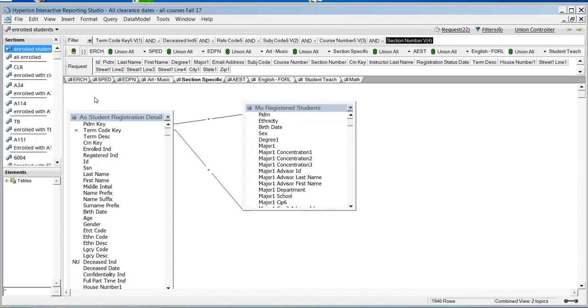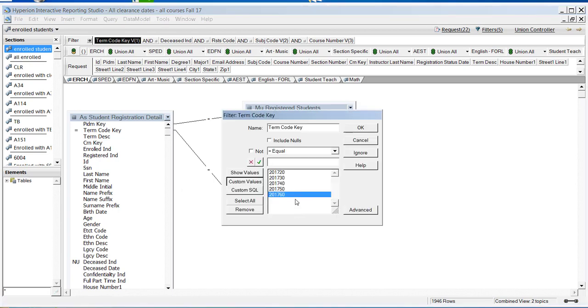Each of these tabs has a term, starts with a term code. So you notice this right here is a filter, and it's set to the fall 2017. So when I run this in a minute, I'm just going to go, okay, for each of these tabs is going to ask me again and again, do I want it? And I'll just say, okay. But if I was to run this for the first time in the spring, I would have to add a new date to each one of these, 2018-20, or maybe the winter semester. I'm going to use it to check if anybody's registered in the winter.